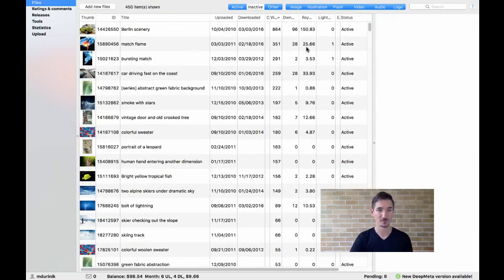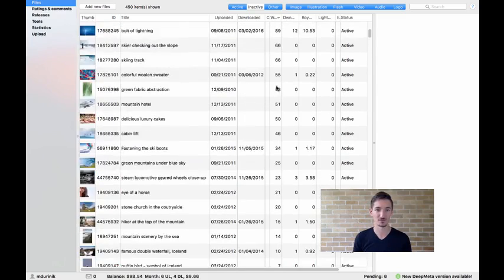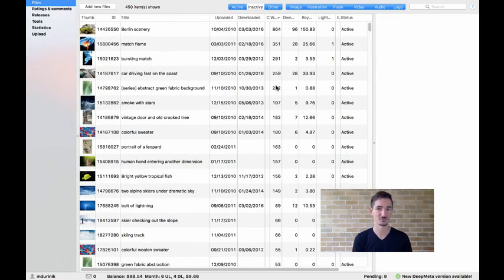This can be a very painful process unless you are using a very neat piece of software that's called Deep Meta. And Deep Meta allows you to bypass the terrible process of uploading and submitting to iStock with a standalone piece of software that makes it very easy to upload, edit and track your images in iStock.